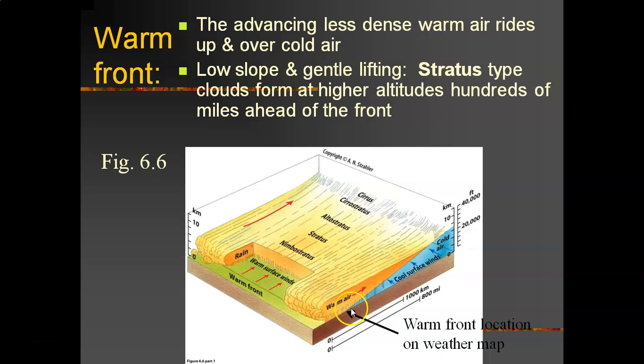So you wind up with this low sloping feature of a warm front. Yes, and what winds up happening is you get broad, gentle lifting over hundreds or even thousands of miles of warm air rising and cooling adiabatically over this cold surface. So the type of cloud associated with a warm front is very different than that of a cold front. It's all different types of stratus clouds, those layered, blanket-like clouds.